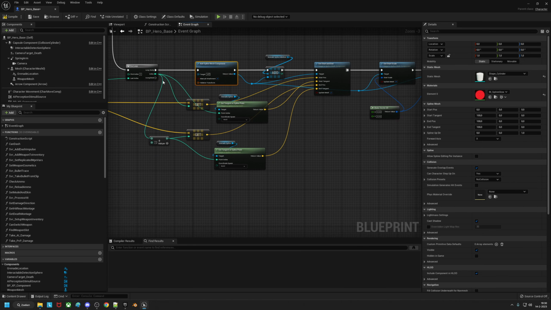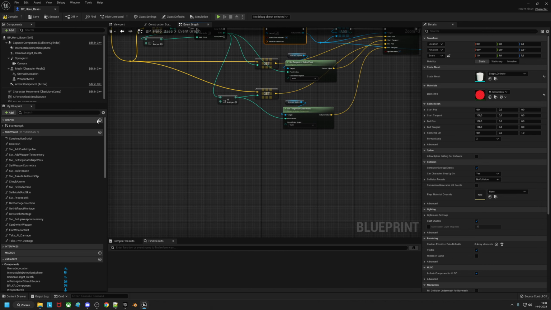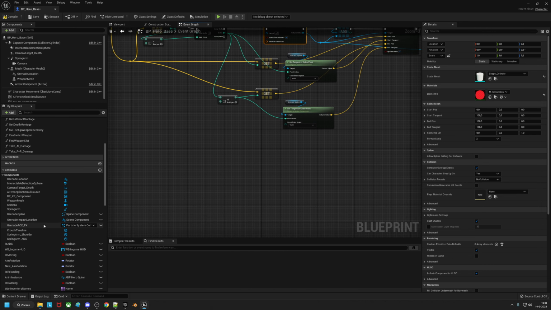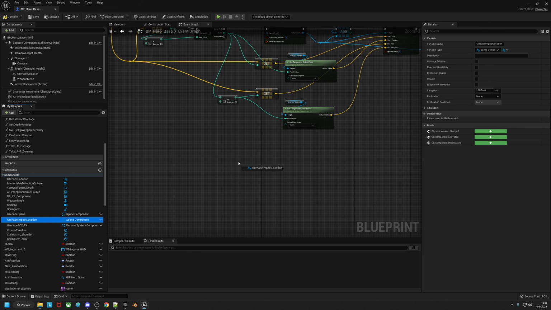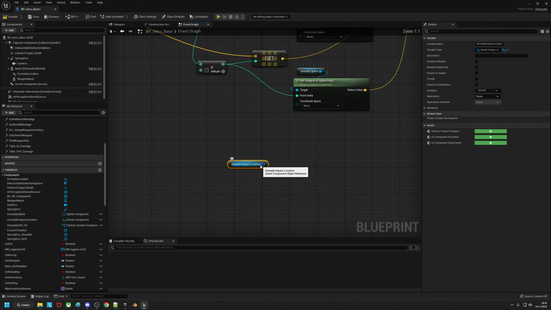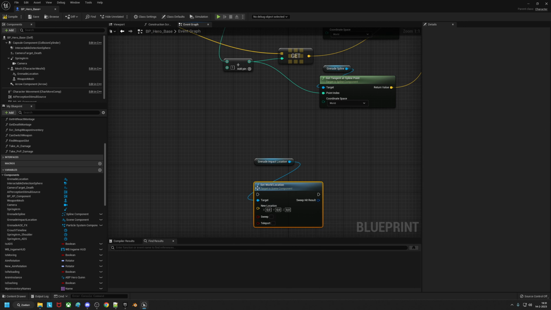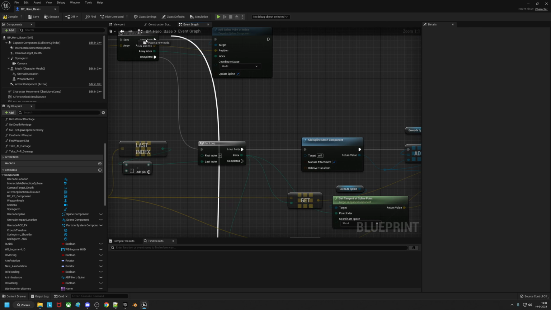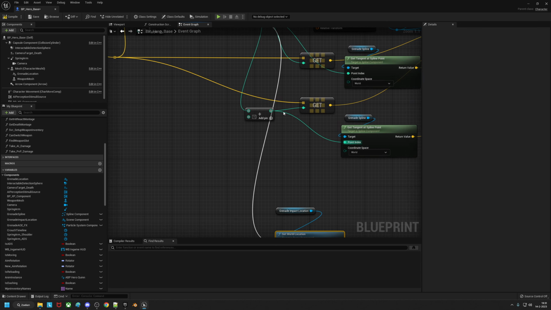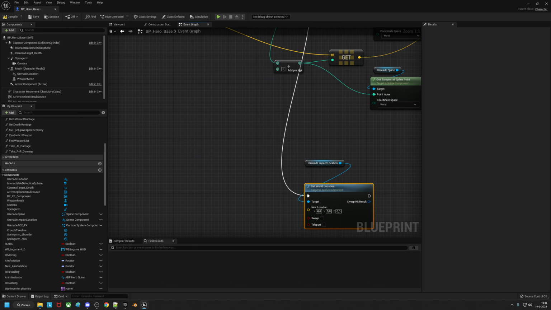So after we created the arc, we want to play our impact FX at the end. So we can simply move our grenade target. So we can grab our grenade impact location, drag it in here, and we want to set the world location. Set world location. Make sure that we connect it up to the completed pin of the for loop. And then we can get the location from the last index.